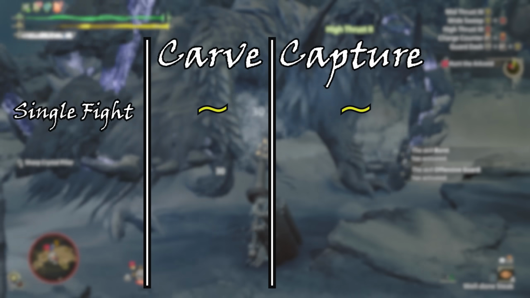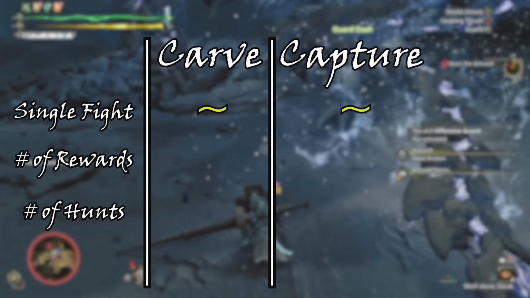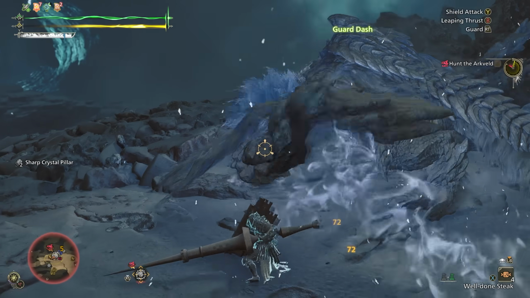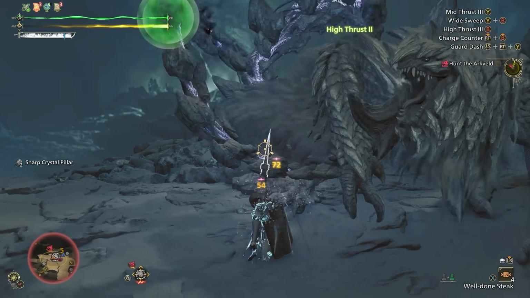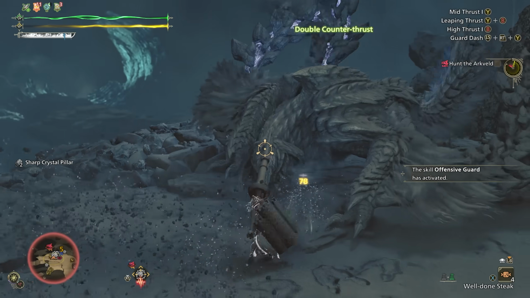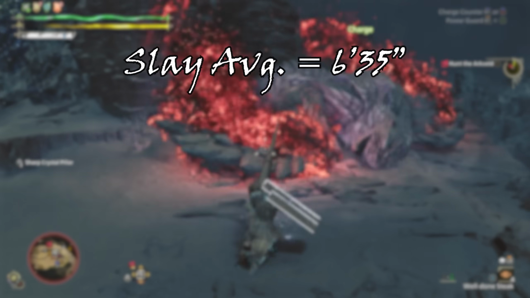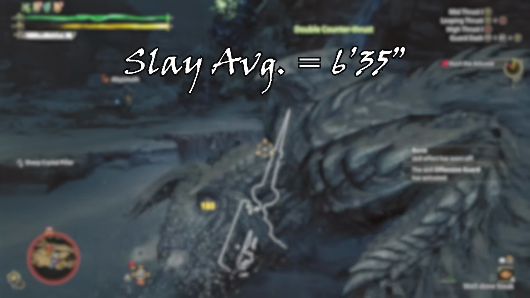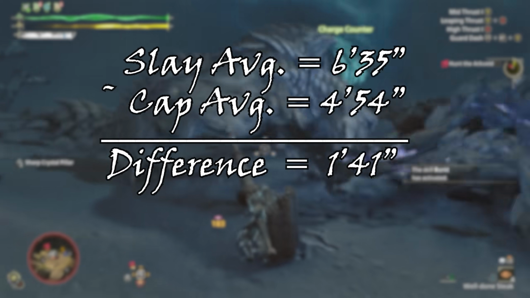It is only once we start either modifying the number of rewards received or fight multiple times that trends begin to show. When looking at multiple fights consecutively, capturing is more efficient due to the decrease in average hunt time. The 10 kill missions I did had an average kill time of 6 minutes 35 seconds versus my average capture time of 4 minutes 54 seconds. A difference of roughly 1 minute 41 seconds.